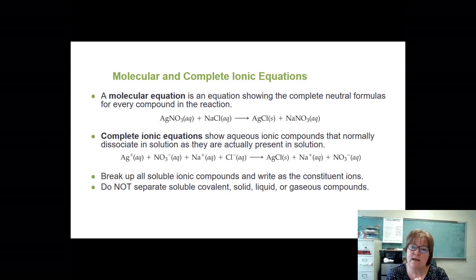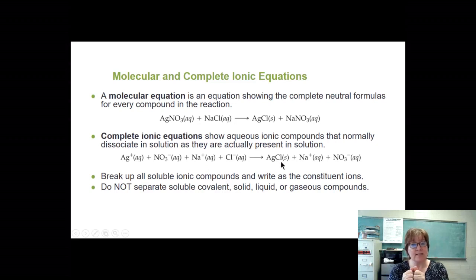So now that I know that, remember, when something is soluble and aqueous and it's an ionic compound, it will dissociate into its ions. So I can now make ions from it. My silver nitrate actually is silver ions now separated and surrounded by waters, separated from nitrate ions that are surrounded by water. So they're no longer stuck together as a molecular compound. That crystal's been broken up. And same thing with sodium chloride, which is really sodium ions and chloride ions.